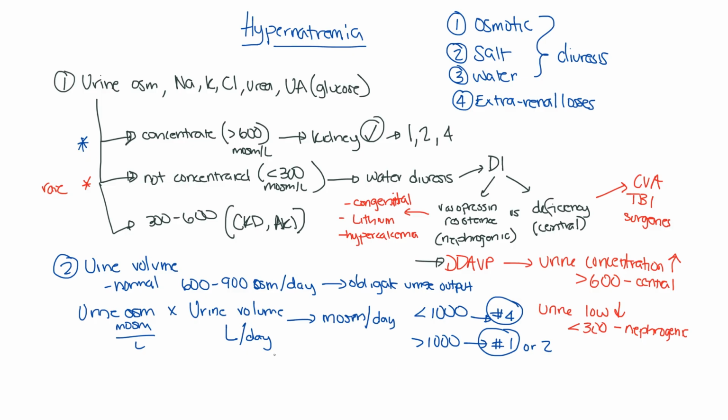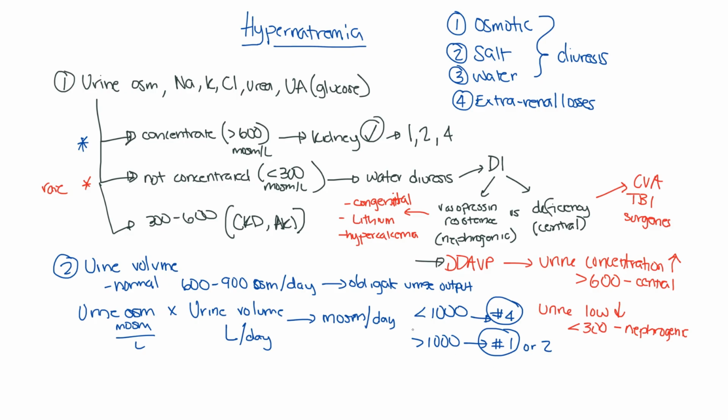Why is that? In the ICU setting, we often put patients on tube feeds, or they're very metabolically active, they're on steroids, or they have a high BUN due to an acute kidney injury. These all are filtered by the nephrons, and then go into the urine and force obligate urine output. So if the urine osmoles per day is greater than 1,000, we know that they're getting an excess number of osmoles into their body that have to be put out in order to maintain equilibrium. And so water is dragged out with it.